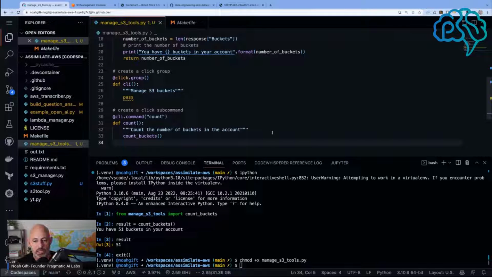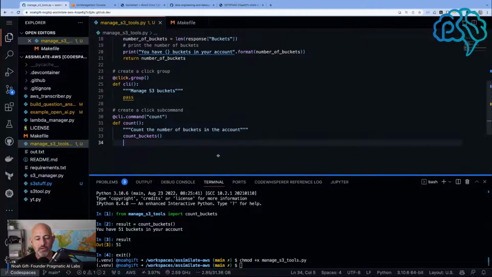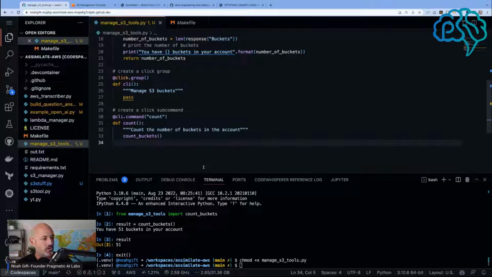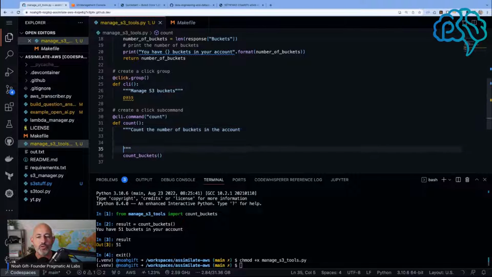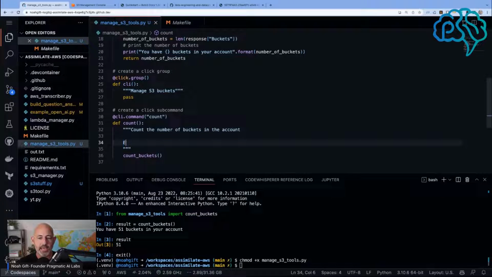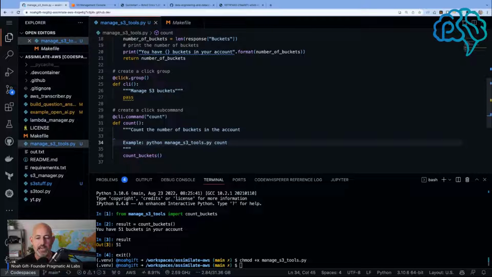Now, one of the cool things about using OpenAI to code is that this is going to be the help message, and so I can even ask OpenAI to do more, like give me more things. And so what we can say is we can tell it to help us give an example of how this would be invoked. That's exactly what we would want to do.